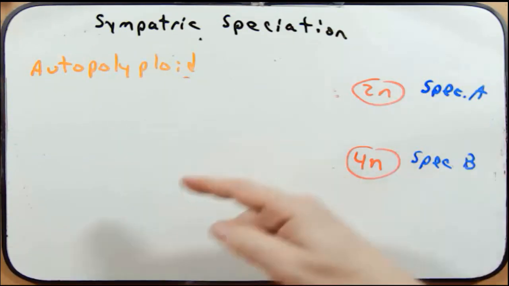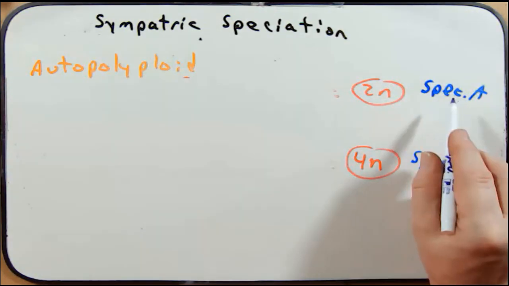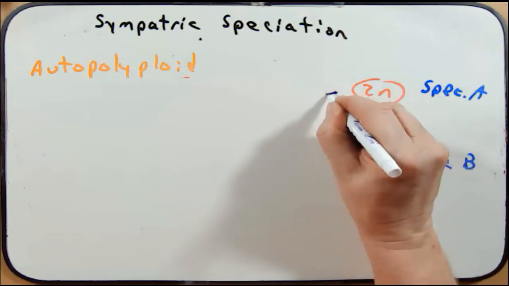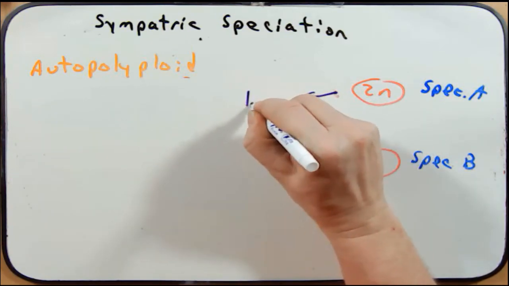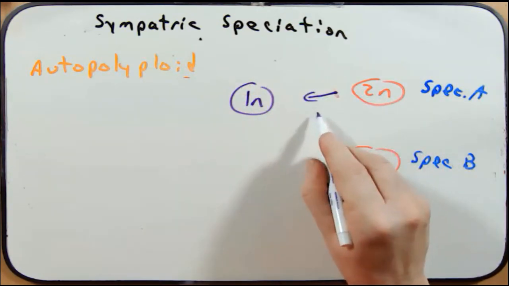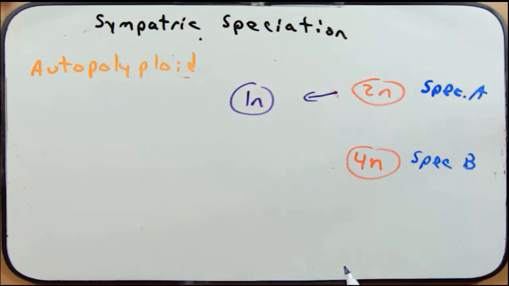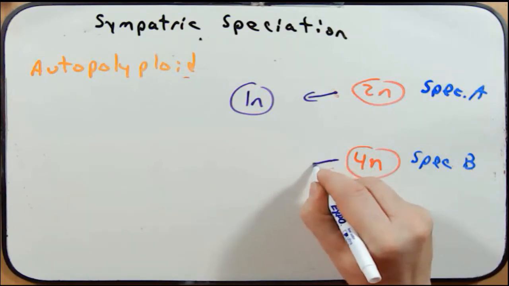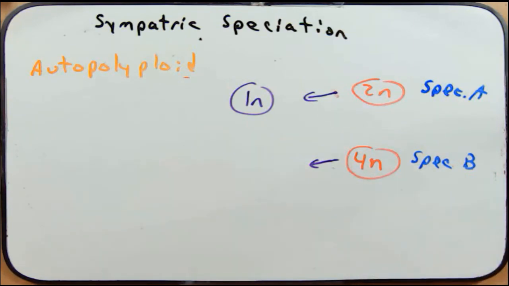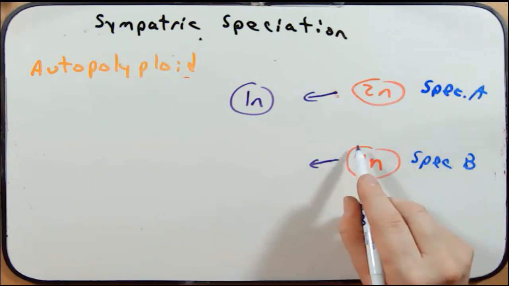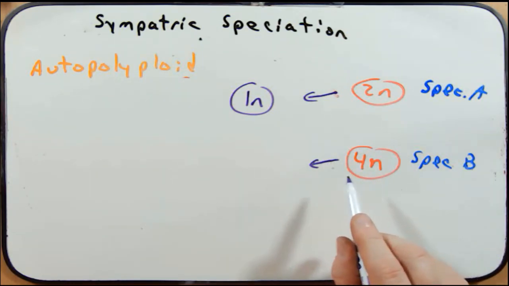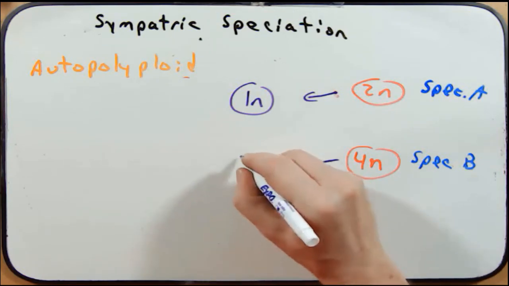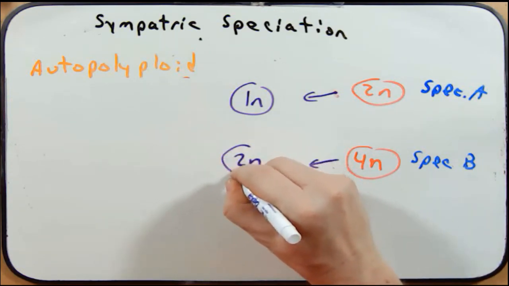And what I'm going to do is I'm just going to work in the opposite direction here. Species A, which is a diploid, is going to make gametes that are 1N, haploid, right? Because it's going to go through meiosis and make this haploid gamete. This tetraploid, species B, will also go through meiosis, and at this point there's no error in meiosis. That first error was just a fluke, right? We wouldn't expect it to always happen. And so a 4N individual, when they go through meiosis, is going to create gametes that are 2N.